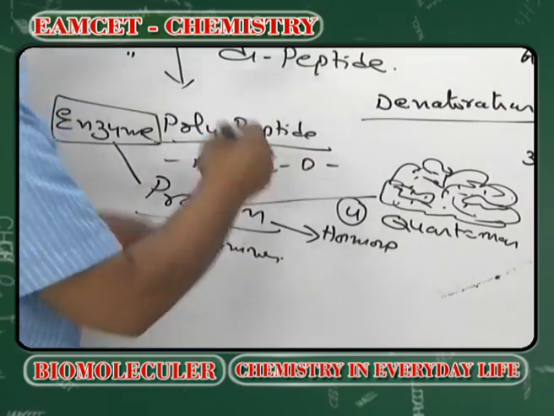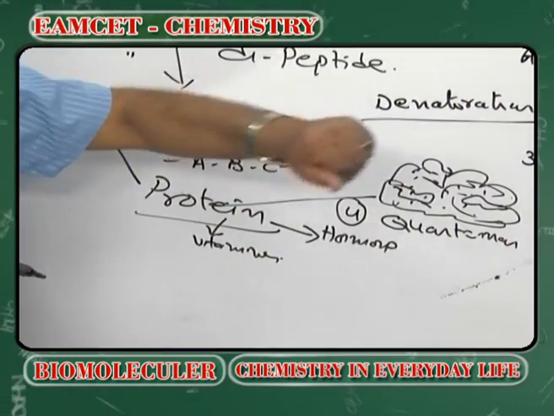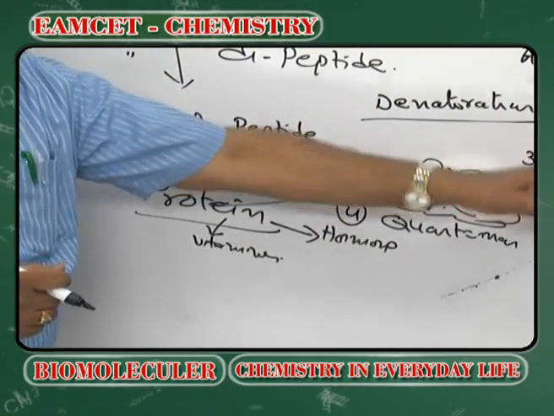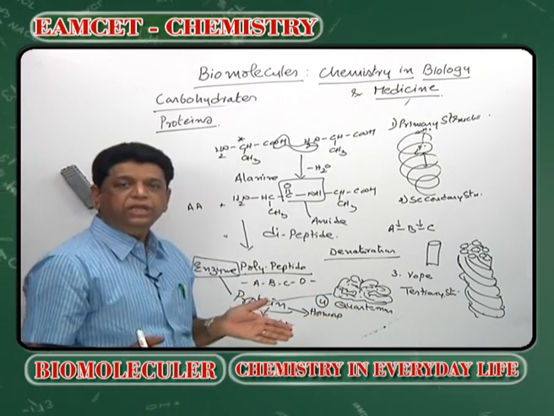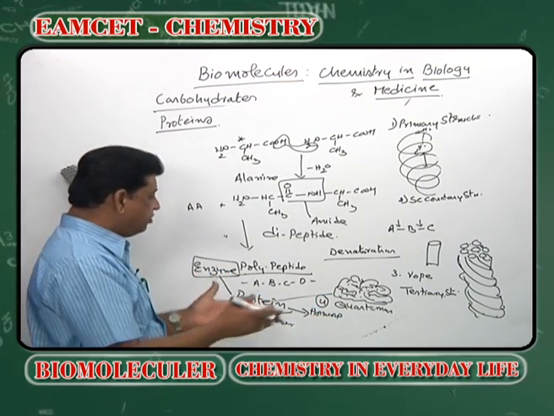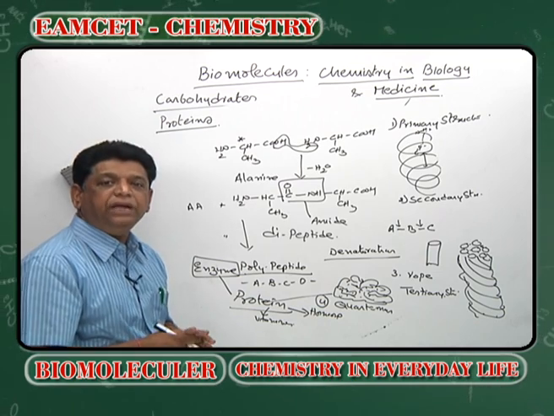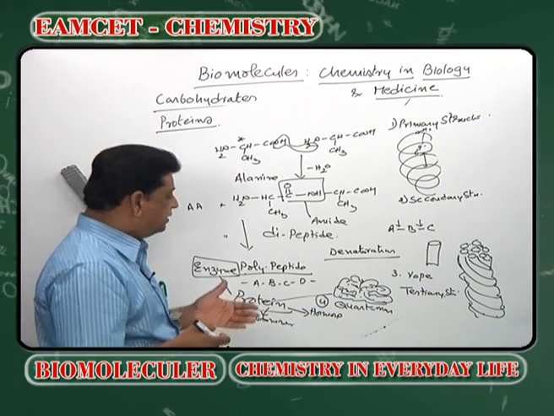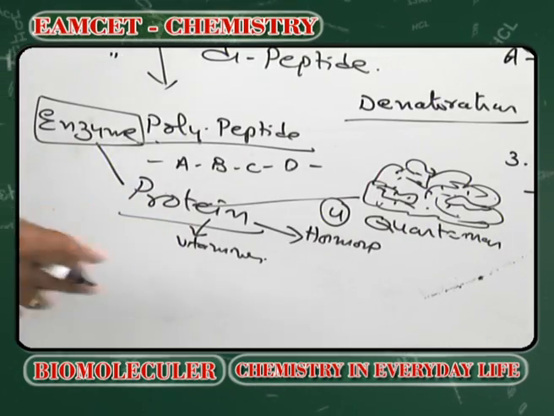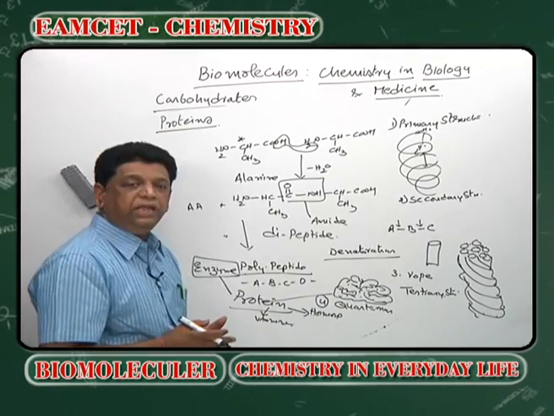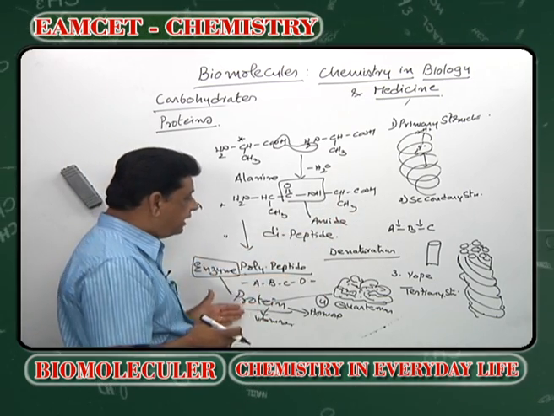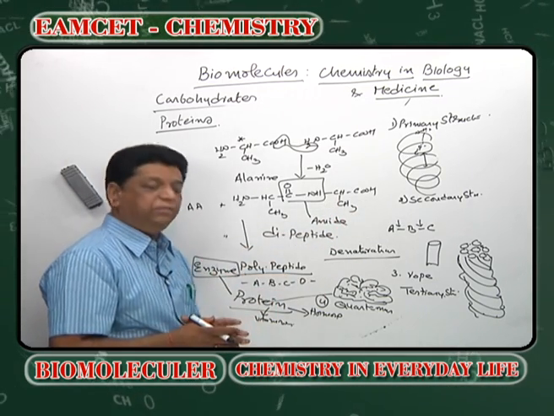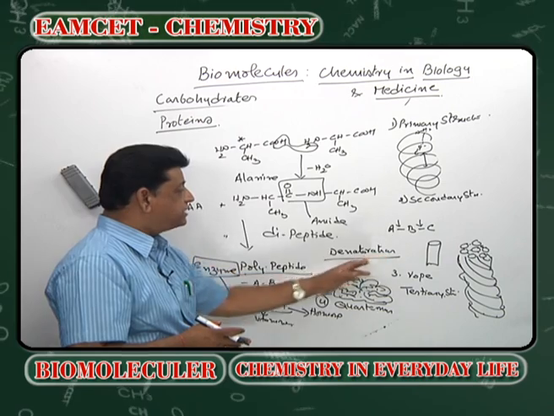Denaturation of the protein structure, not the primary structure, especially the quaternary, tertiary and secondary structure is lost, then biologically it will become not fit to do all these enzymatic actions. So therefore the whole biological catalysis, the metabolism will be upset, and then the person will get vomiting and motions, and dehydration takes place because of this denaturation of the protein.